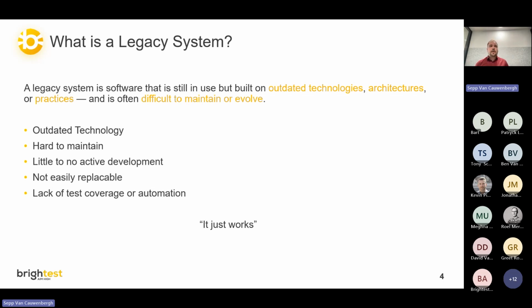So the keywords here are outdated technology, hard to maintain, little to no active development, and not easily replaced. Because if it was easily replaceable, then we just get rid of it, right? Usually it also is paired with a lack of test coverage and or automation. It's a system, it's there, it just works.